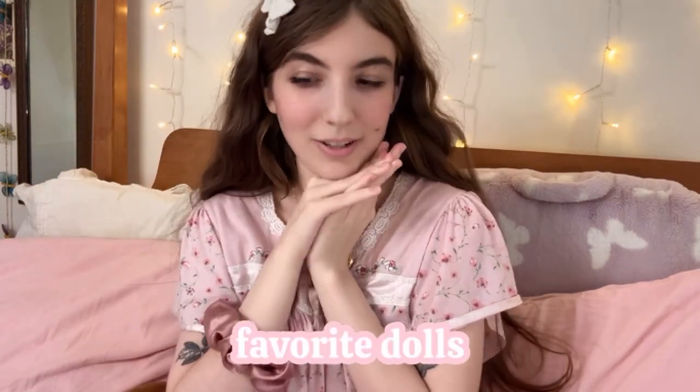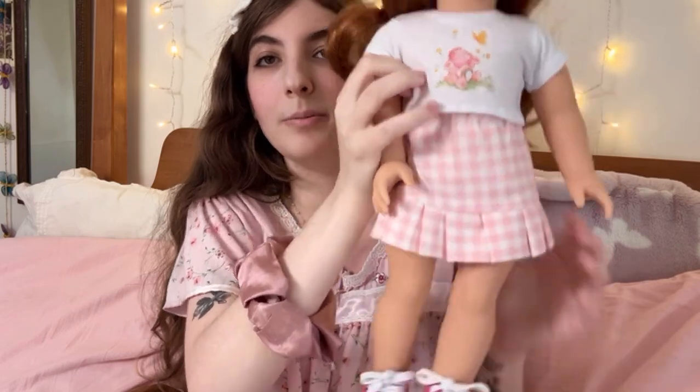And now the next category is favorite dolls, and of course, just like with stuffed animals, I can't just pick one. And these are probably also going to be repetitive, but first up is Blair. She is very, very springy to me. She's Girl of the Year for 2019, Blair Wilson. But this is her really cute spring outfit right now that she's wearing. She's got a little Care Bear shirt, very springy, little plaid skirt, and this crocheted dragonfly headband. So she's very springy, so she's gonna be number 1.